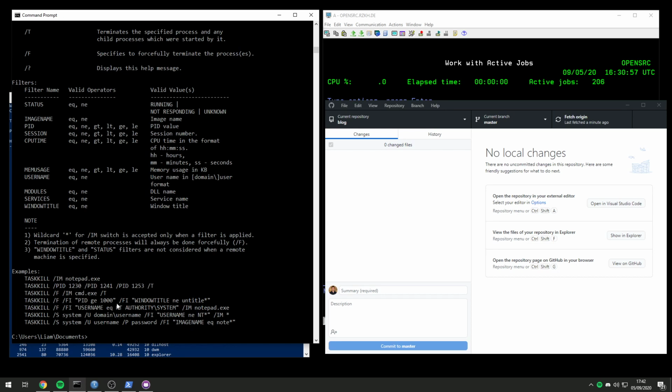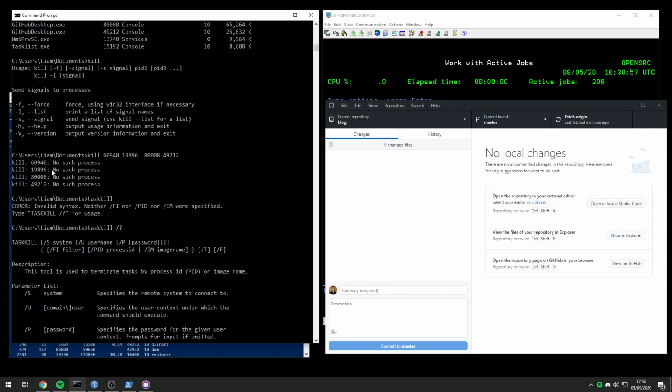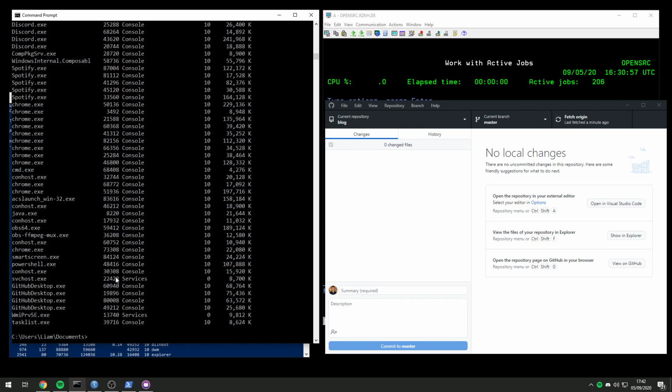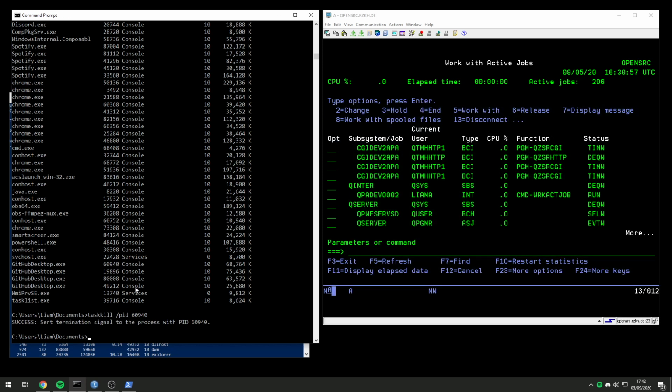So it takes a PID, and we have to specify multiple, but we'll just do one. So let's just do the top one. And I think that was this one. Let's just do a task list again, just to make sure it's still running. Yep. Copy that. taskkill /PID, as in process ID, and then we specify it, and it kills the process. So that's pretty straightforward, to end a process pretty much through the command line.